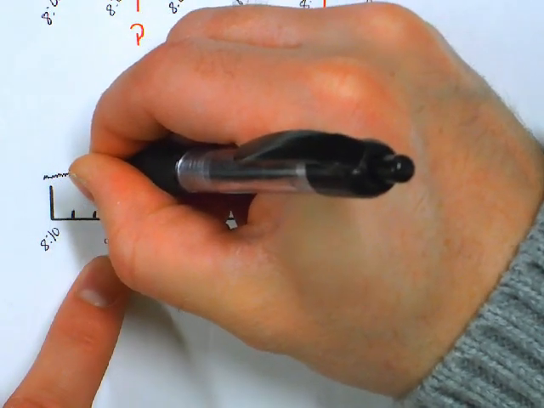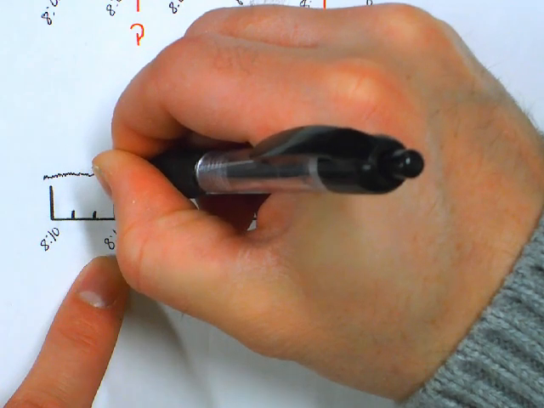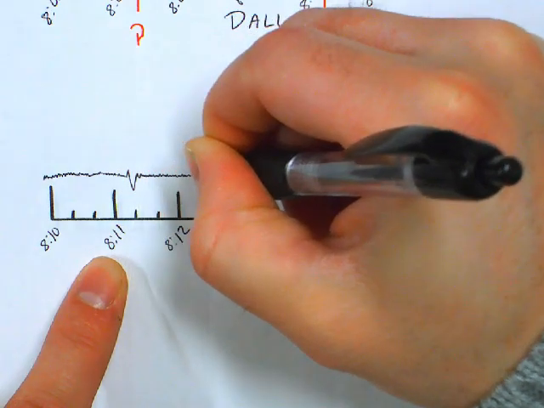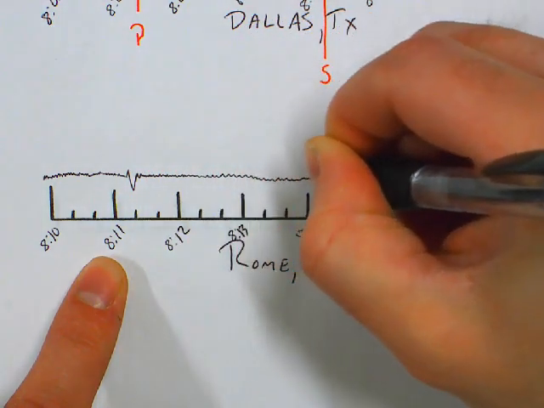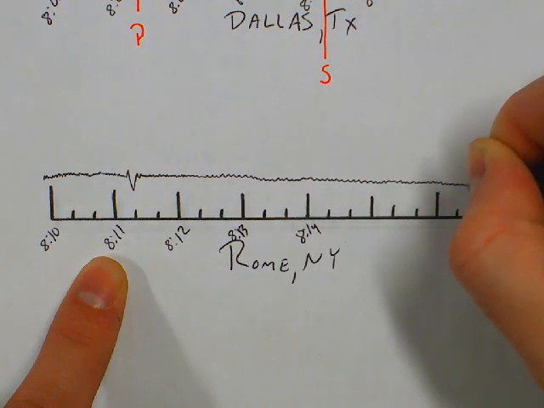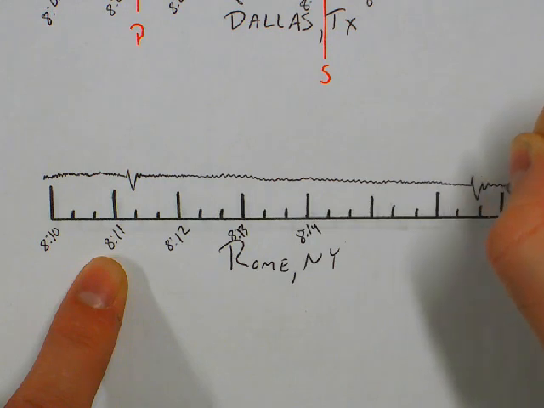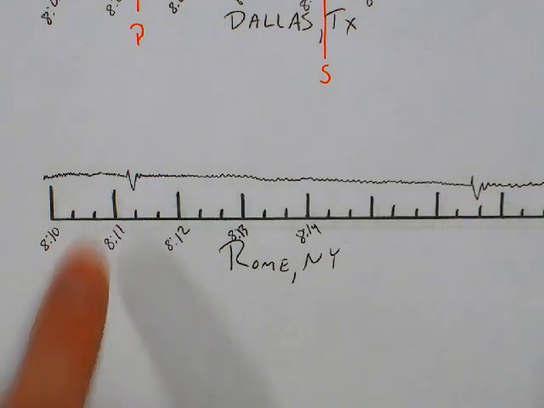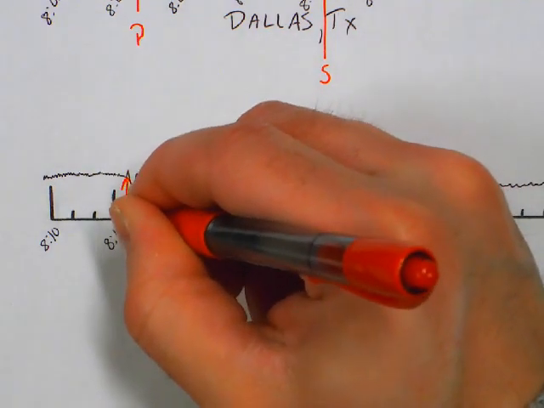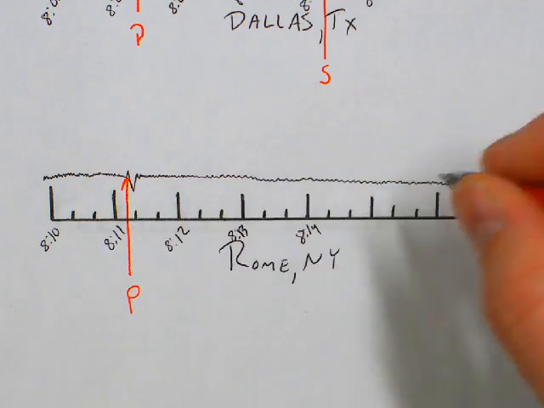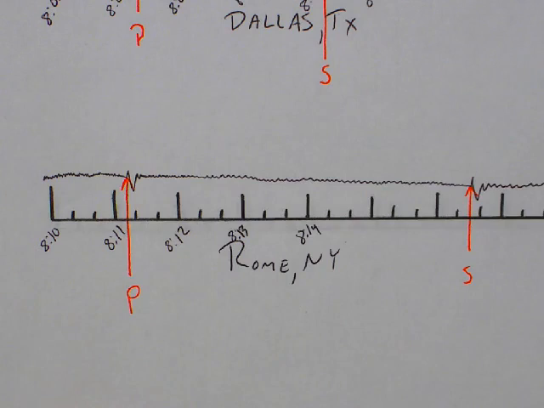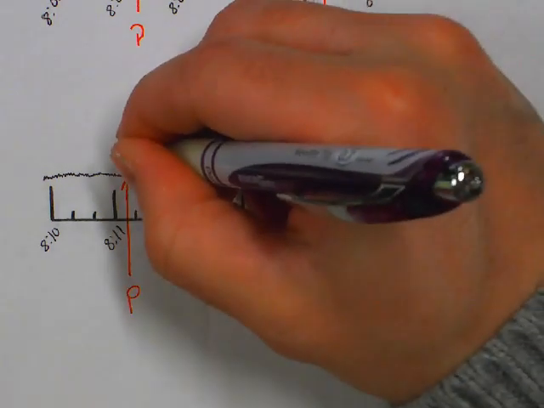8:10, 8:11, the P and S waves already showed up at the other one. Whoa. P wave might even be a very little bit of a blip. You know what I mean? There wasn't much of a wave there because Rome is so far away from the earthquake. And also, you can see how that time difference becomes pretty big. The further away the earthquake is, since the P wave's faster, it's like a race, and it wins the race by more and more the longer away the earthquake is.